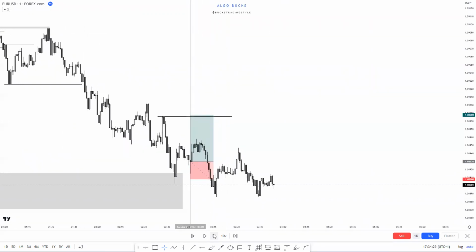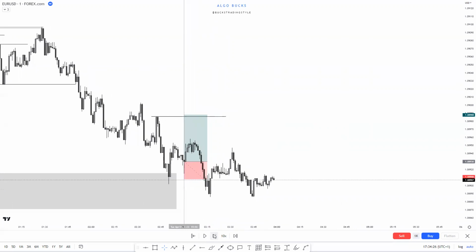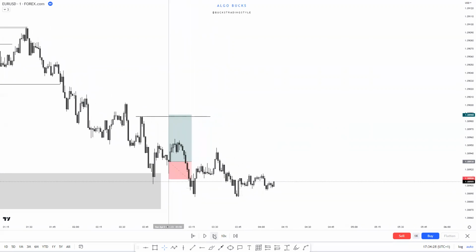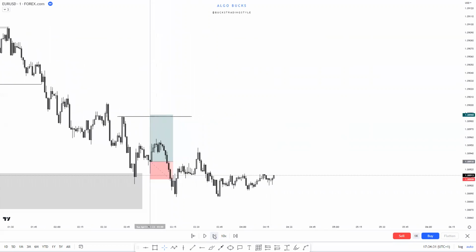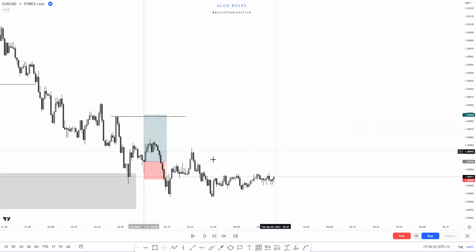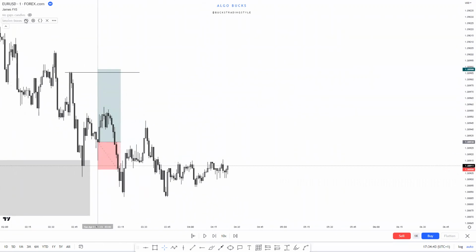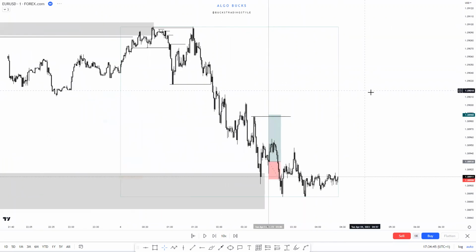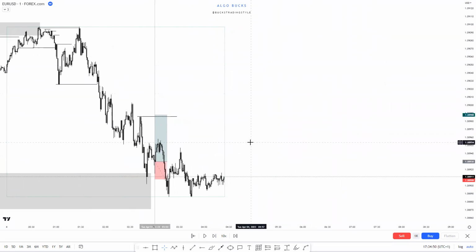Okay, that's an equal low right there. I actually did not consider the session, because this is Asian session, and we are not supposed to look at Asian session while backtesting. Exactly. So we are only supposed to skip price all the way to London and New York, which will be trading. So yeah, we're not supposed to trade Asian. My bad. Sorry about that.